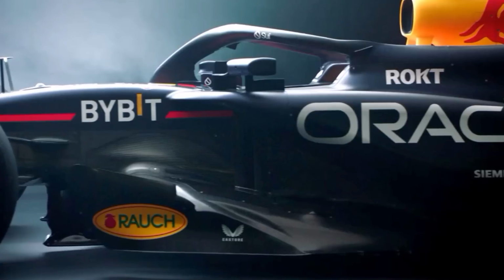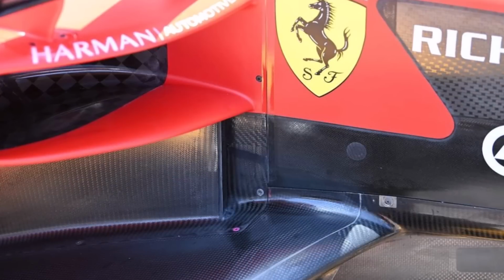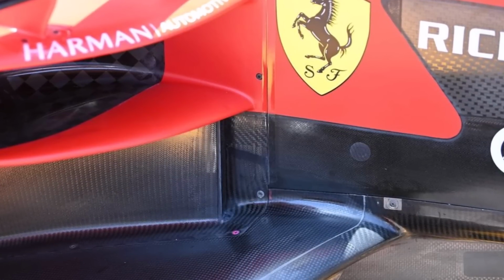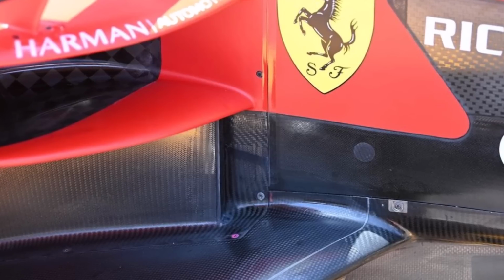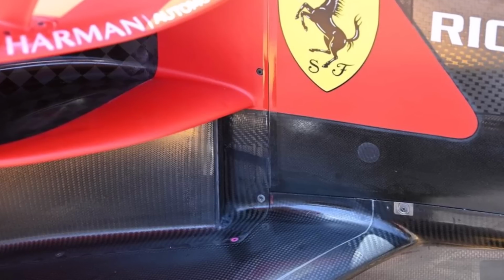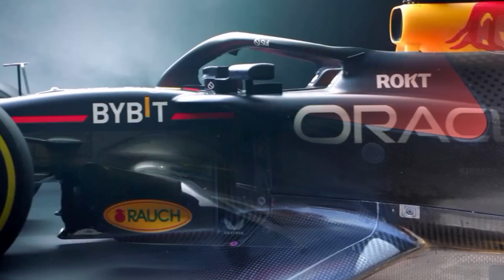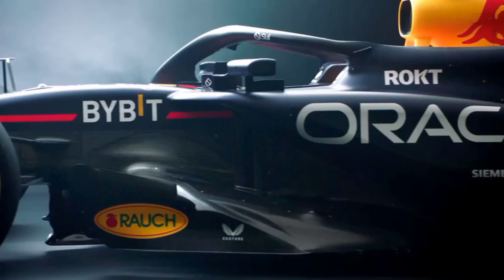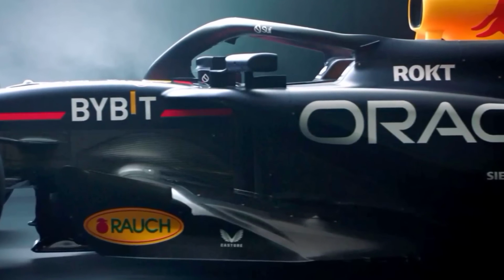But again, this is Red Bull and we will have to wait and see if this is still there at testing. So this vertical inlet is very similar to Ferrari's duct last year, which they retained. So there must be some aerodynamic benefit. Last year, the understanding was that this duct collects potential boundary layer and vents it above to clean up the flow in the undercut area. But for my taste, this duct was a bit too big for just boundary layer. So Red Bull could use it for the same reason or to cool their car with these inlets. But if they use it for cooling, why would they want to collect boundary layer in this inlet? That would reduce the cooling's efficiency.